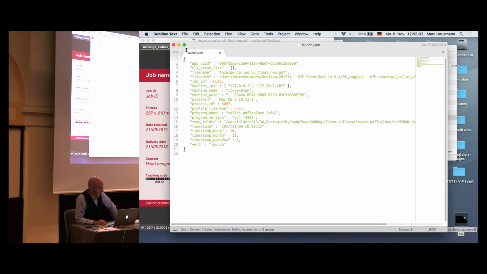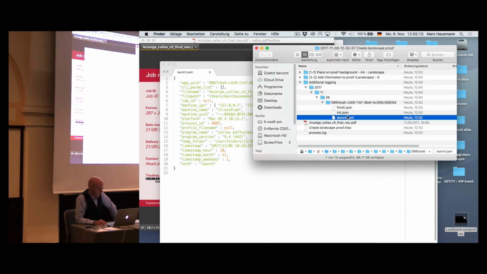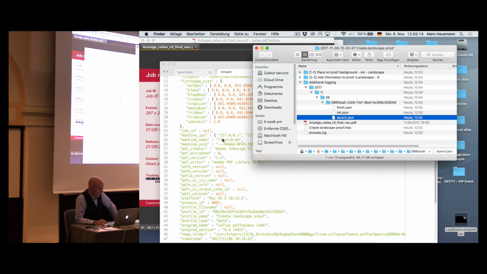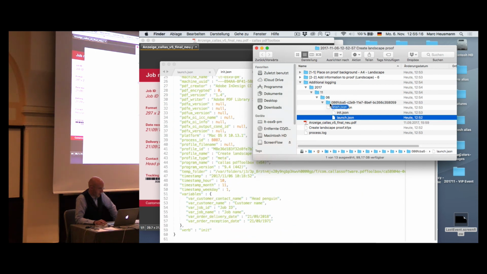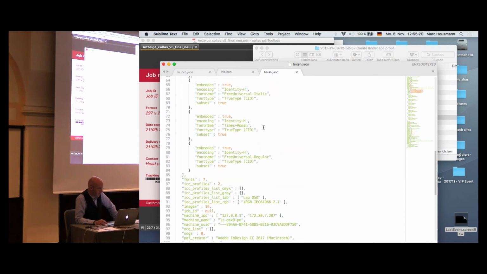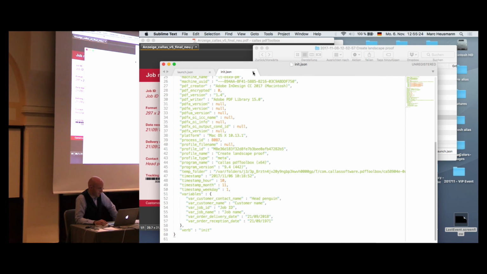Some information regarding the execution when the process started. Some intermediate results are included as well, and some information regarding the execution and the resulting file afterwards is also stored in these JSON files.